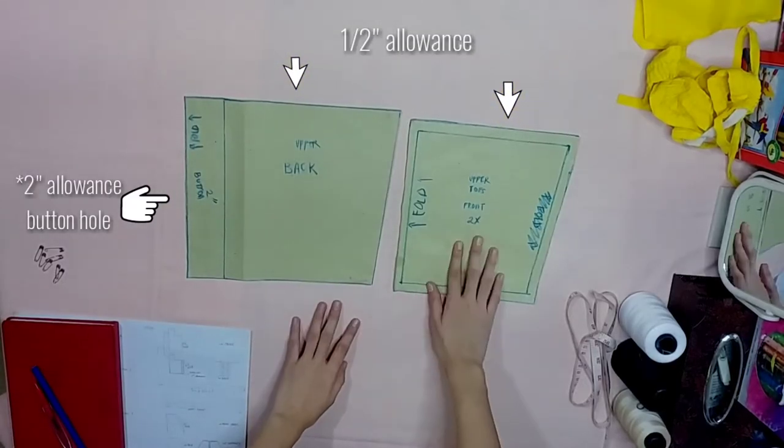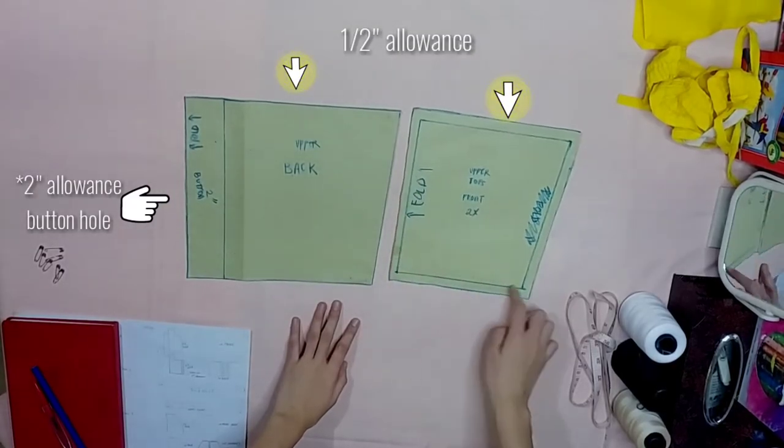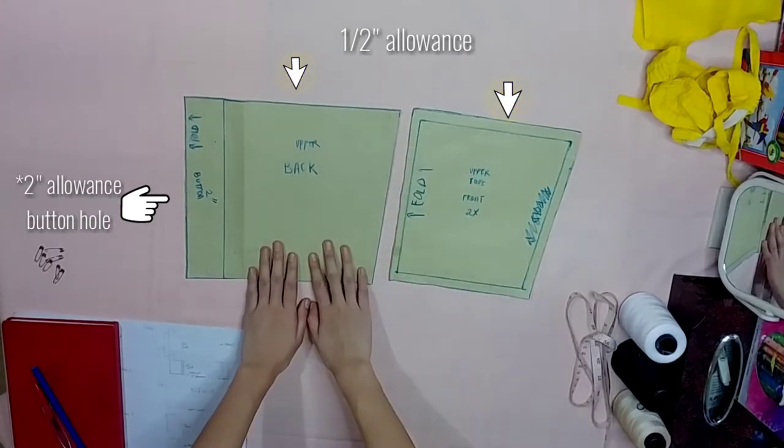So here's the pattern. The right side is the front pattern, and the left side is the back.